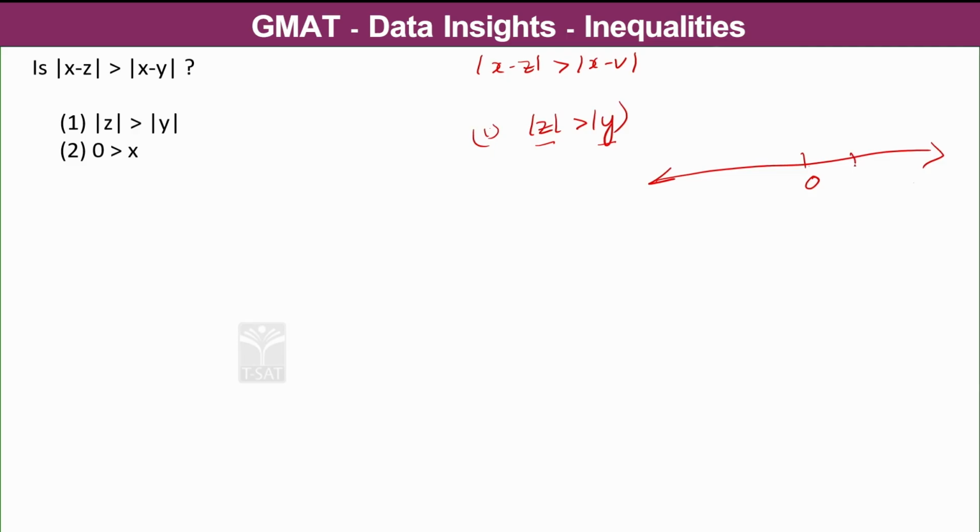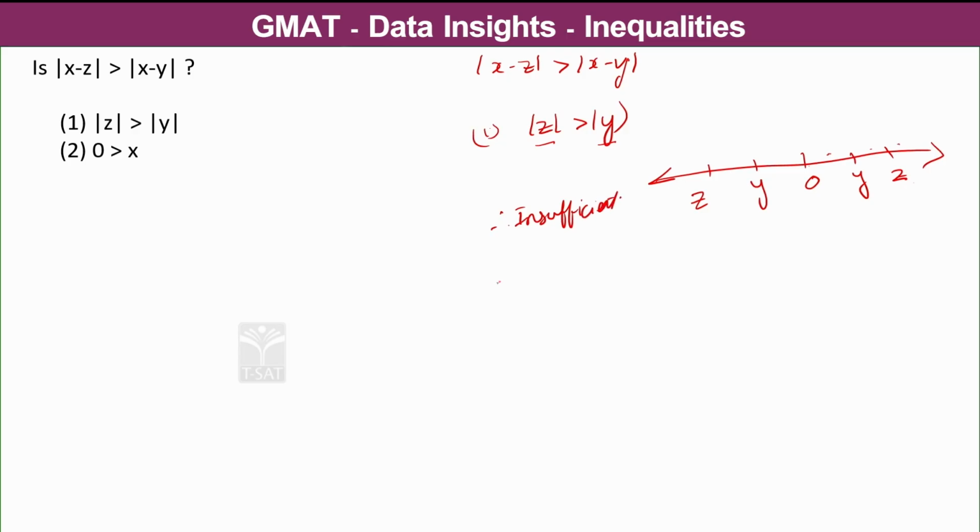So, let us say y is here, then z will be here, and if y is here on the negative side, z will be here. Distance of z from the origin is greater than distance of y. They are asking us, is mod of x minus z greater than mod of x minus y. You are given no information about x; it can lie in any of these areas. So, the distance of x from z and y can be either greater from z than y, or greater from y than z. No information about x is given. Therefore, this is insufficient to answer the question.